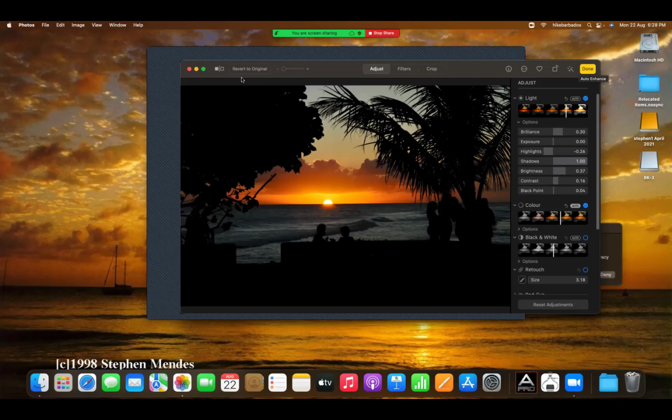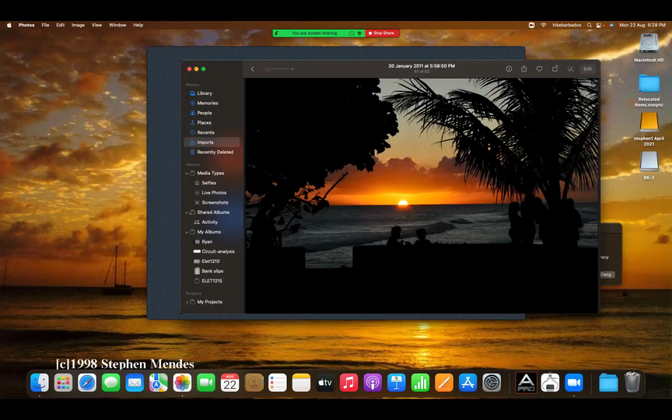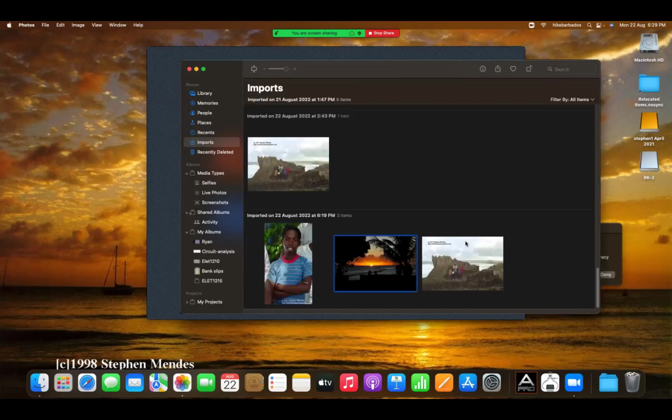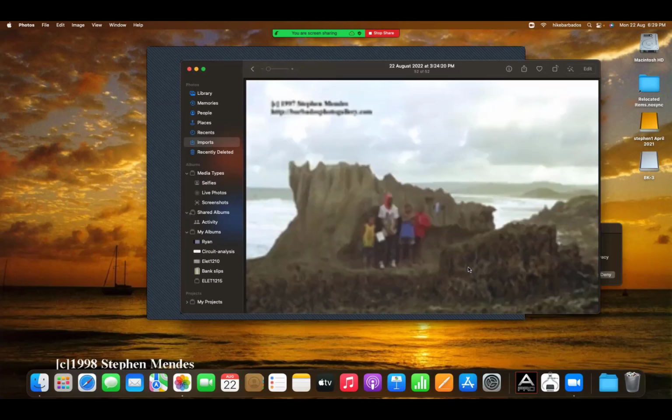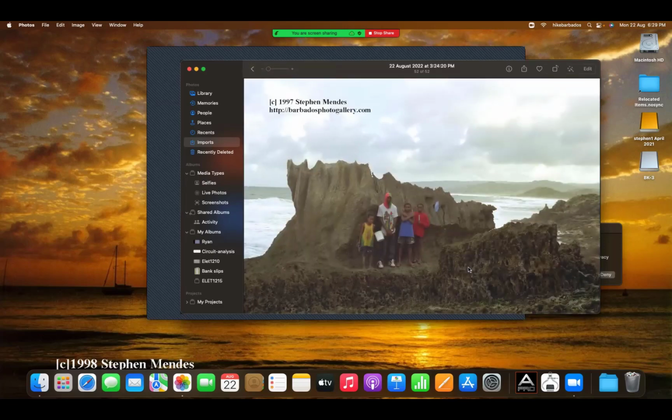See, revert to original. You can even do it faster than that. Look, you've got revert to original up here. So that's what I was actually looking for. Revert to original anytime you feel like. So Apple is a much more professional program than what you would get on Windows. And I'm hoping you're beginning to appreciate the advantages of what it means to be an owner of Apple products.